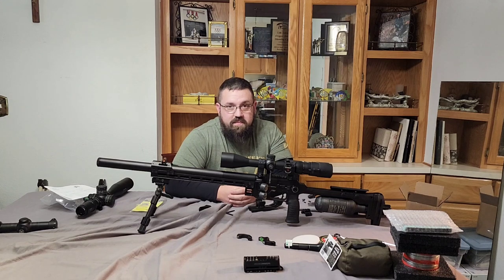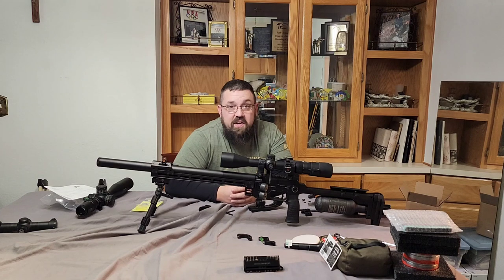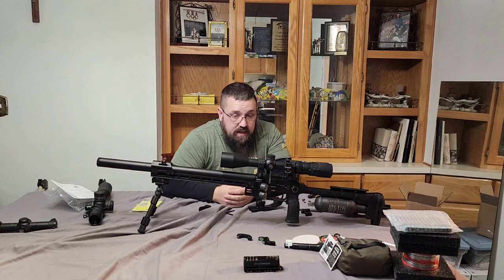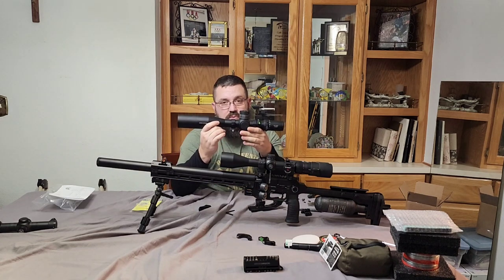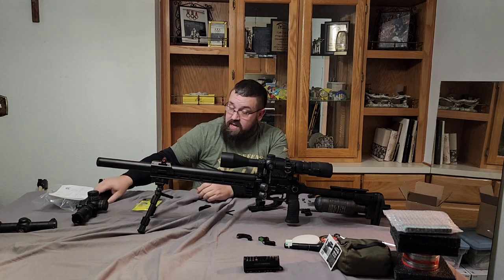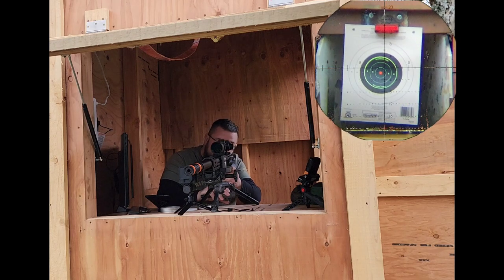Without much further ado, we're going to get out and get to testing this new Panthera. I went ahead and put my Vortex Diamondback Tactical on there because it's a 30 millimeter tube. My other scope is a 34 millimeter tube and will not fit on here even with the high mount, so I have to go find some extra high mounts to get that on. The Mark 5 HD optics is the scope that's going on the gun eventually. This is an air gun video — I have to make sure I state that for guys that may watch this and try to take it down.